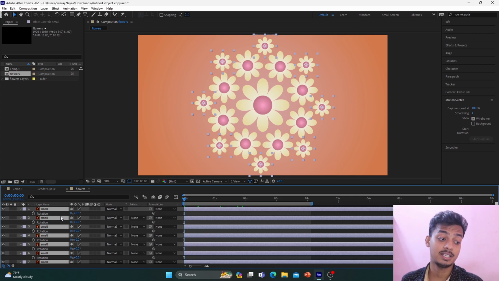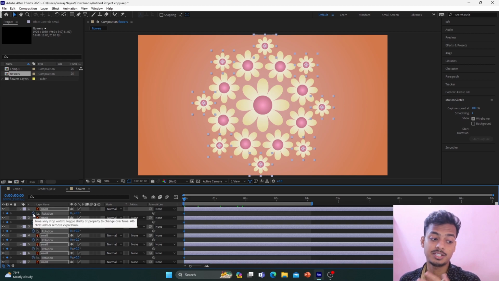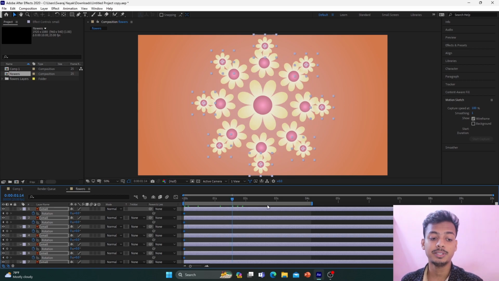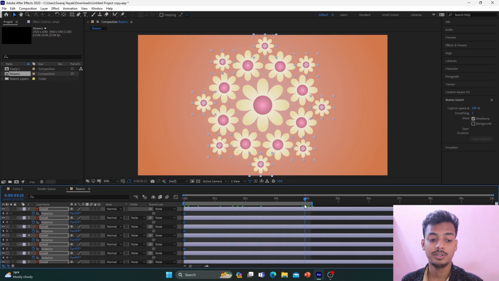The first time it's 0, and I create a keyframe. After 3 seconds, it rotates.